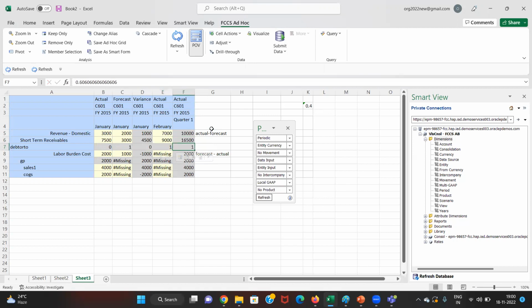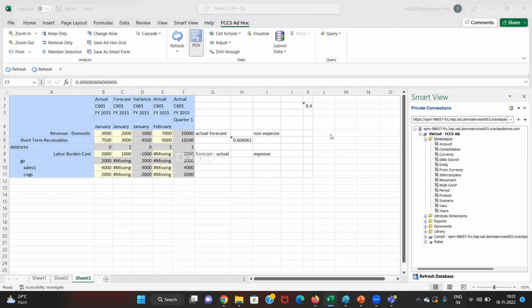So what happens is if we have checked the two pass, then the ratio for the quarter, see, it's actual and it's quarter. So it should ideally take the total of January and February here, which is 10,000 and 16,500 for short-term receivables, and simply do the calculation on that basis, which is coming as 60%. If we just check 10,000 divided by 16,500, that is 60%, and it's showing correctly.